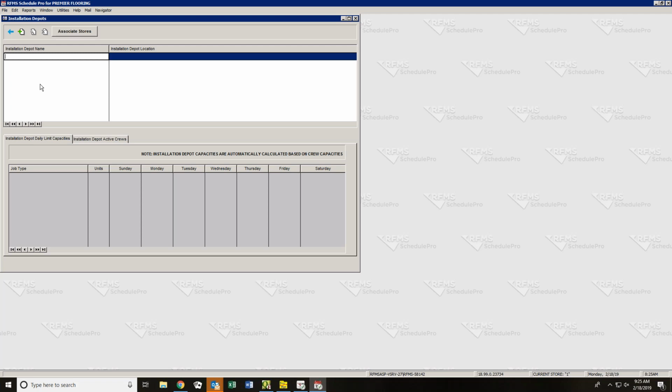So all tile goes to location 3. Okay. All tile, and then carpet, hardwood, and LVT goes to store location. Is that 2? I think it's 2. Okay. All right. So we have those 2 schedules, do those schedules run completely separate of each other? No, we're going to do centralized scheduling. Okay. So you want to see all of that on the same schedule, basically, then, right? Yes, and that's done out of store 3.